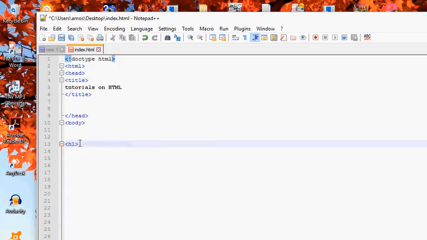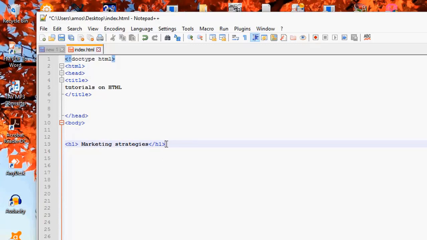Let me type the text, for example, marketing strategies, and then the closing H1. So this is the opening tag of a header tag, and this is the closing tag of a header tag. Okay, now this is header 1.